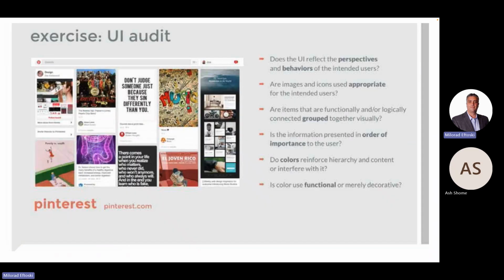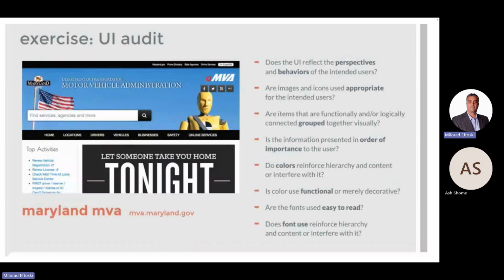Okay? And this is basically a UI audit you can do. You can just compare. You already did your website critique, so don't worry about this. But it's another way you can see examples and ask yourself these questions. Does the UI reflect the perspectives and behaviors of the intended users? Does it match the audience, the demographics, that kind of stuff? So it gets really heavy, guys. If you want to study this stuff, you can really get psychological. I'm just not going to read this out to you, but you can do your own case studies and interpret what this is.